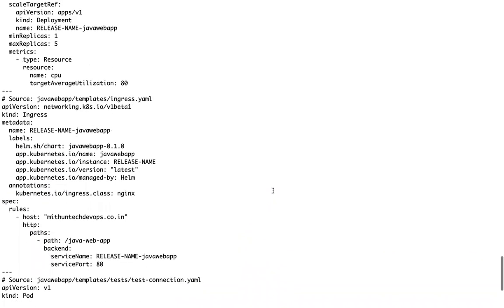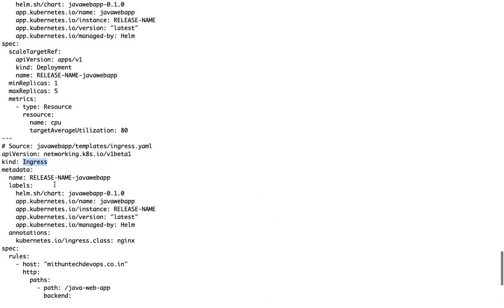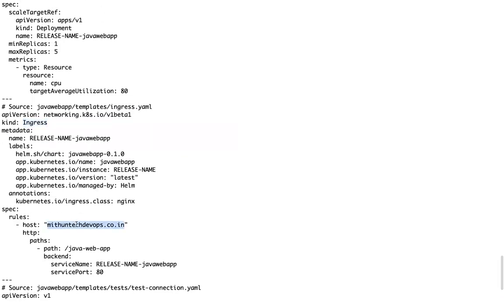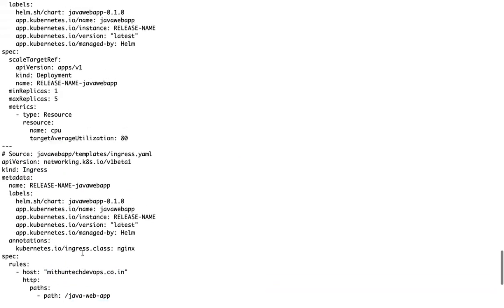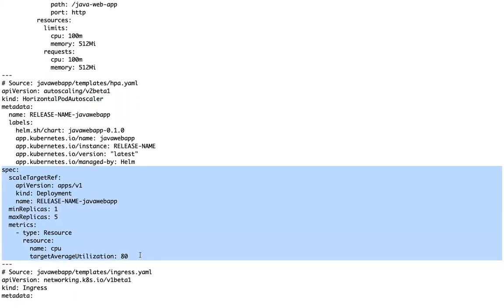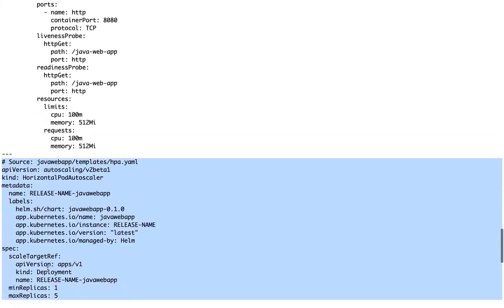Now, if you see, ingress is getting created. Ingress rules are getting created. Then HPA is getting created, horizontal pod autoscaler, because I have enabled horizontal pod autoscaler. You can see this is getting created.